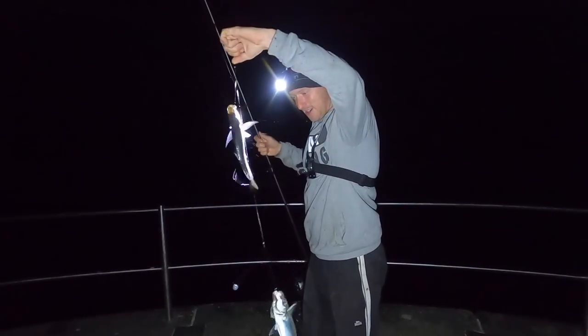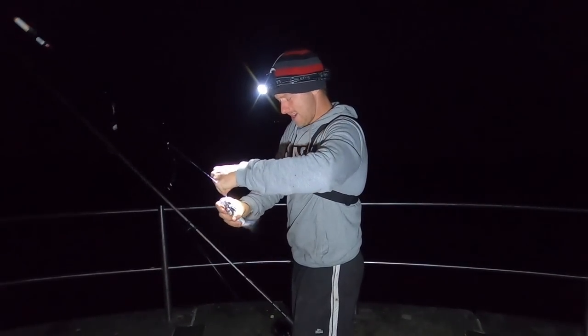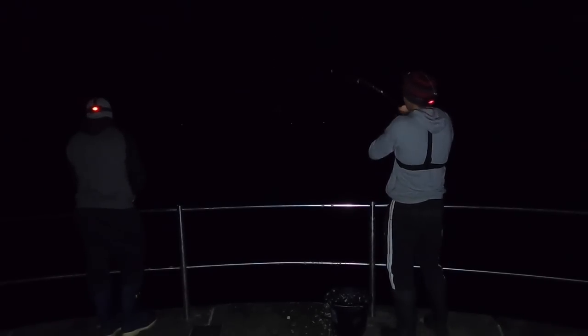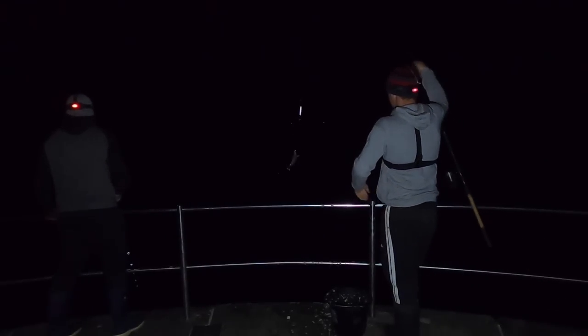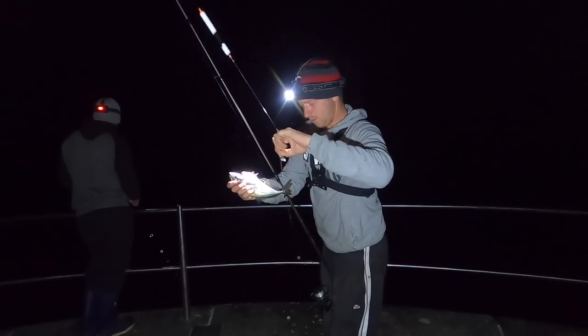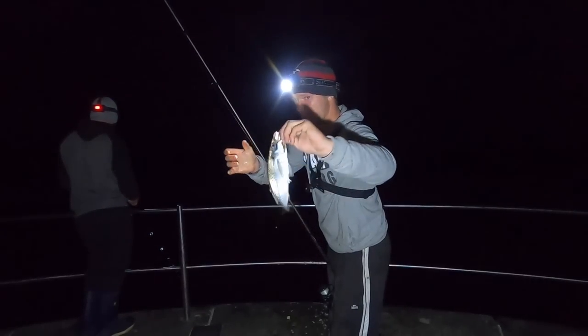Catching quite a few now guys - we're going to need the bucket soon. We're definitely saving some money in bait and getting some valuable food as well. We're going to be fishing late tonight because we're going to catch as many as we can, and then I'll be doing a cook tomorrow morning. It's a big one! Lovely one - that's more like the catch and cook size. Not quite a pound but about three quarters of a pound - perfect size. With horse mackerel we found out last year that these taste absolutely delicious.